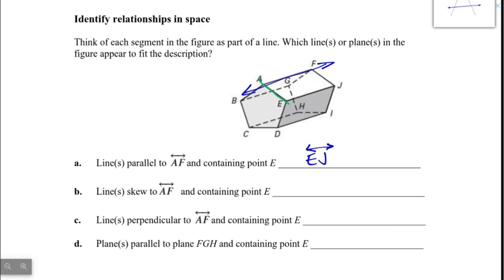If I look at AE, obviously not parallel, but it is going to intersect at point A. If we were to look at EJ, which we just talked about, that does not intersect, but is on the same plane. So the line that's going to be skew is going to be line ED. And again, this is a little difficult to visualize three-dimensionally, but AF is kind of going to be behind that line at all times. ED would extend up, would never intersect, and is not lying on the same plane.